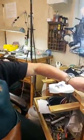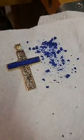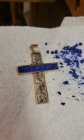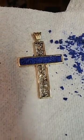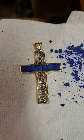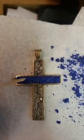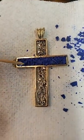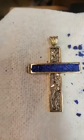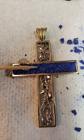So come take a close look, Laura, and see what we've got. Closer, if you can. And this is the epoxy. It's not really epoxy, it's actually enamel, and it will harden like a rock when we're done. I don't want to touch the lapis. I just want it to drip onto the stone, because I don't want to move anything if at all possible. See that? It's dripping in, and if I get any on the metal, I'll clean it off afterwards.